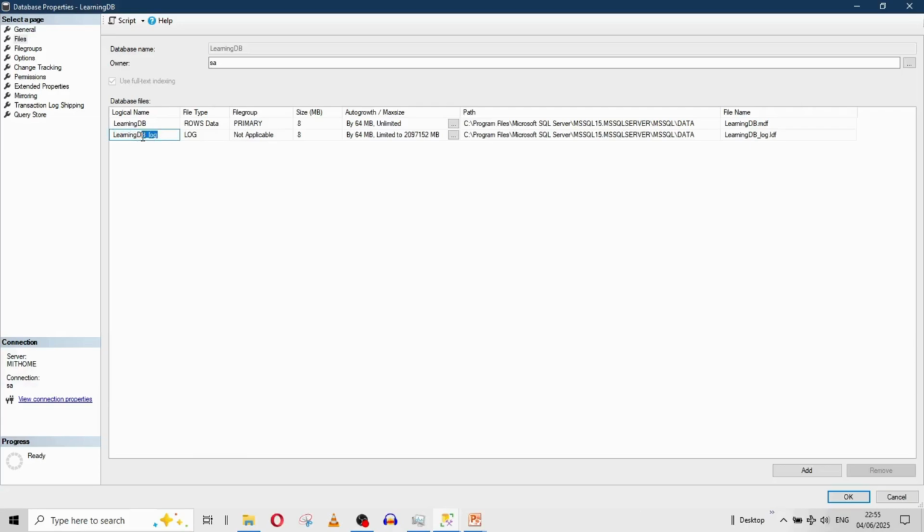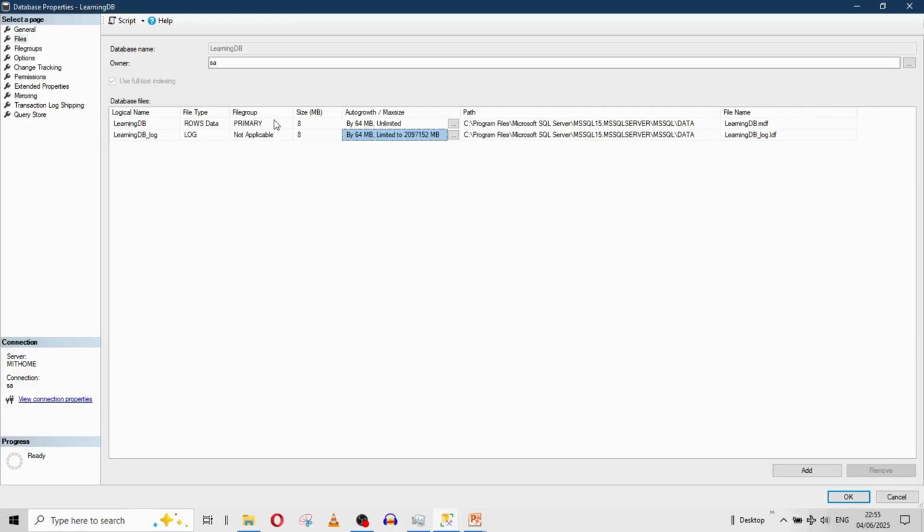By default it will just take the suffix underscore log, just to differentiate between the name of the data and the logging database file. For that reason, the file type will be log, so that you can understand which kind of file it is. There will be no file group assigned to it. Okay, but the size and the rest of the things remain as per the defined system specification.